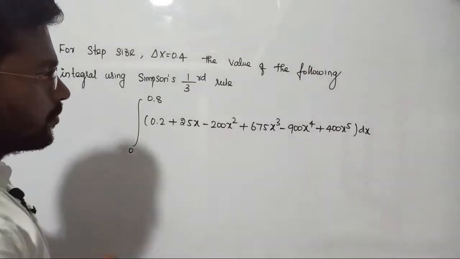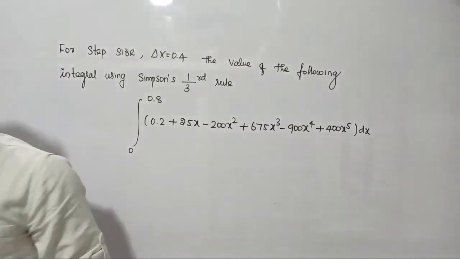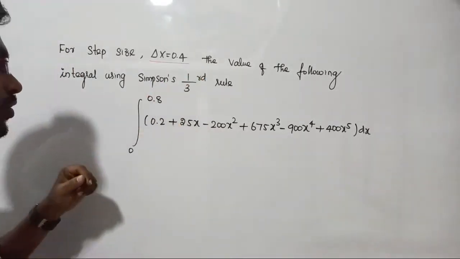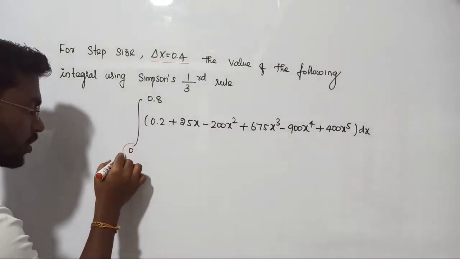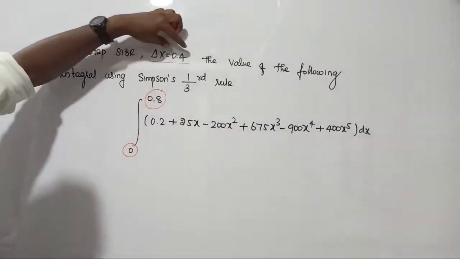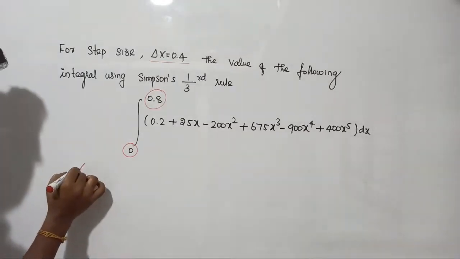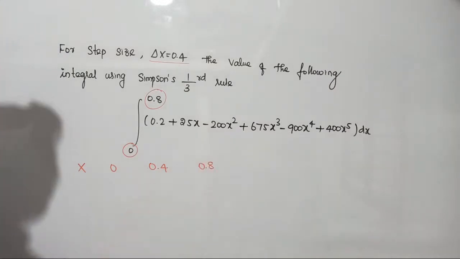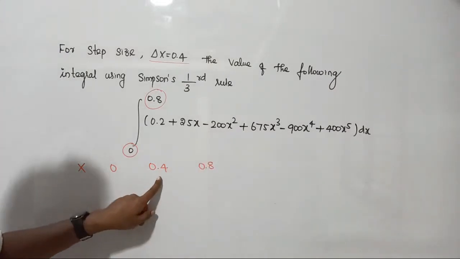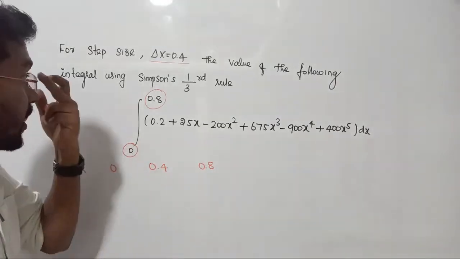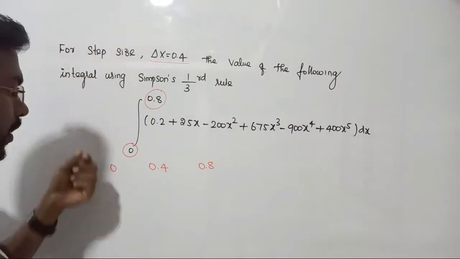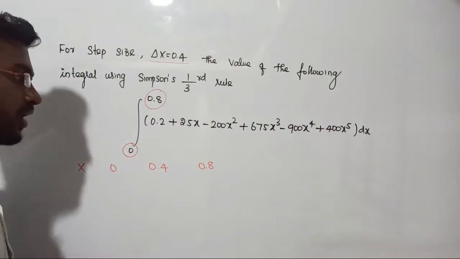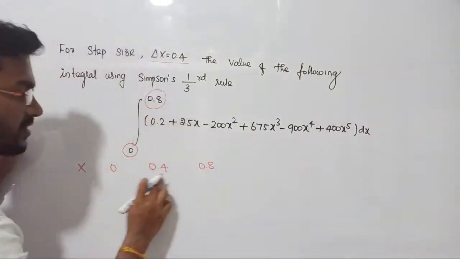See, don't panic, right? Because the step size is not big. See what step size they have given: del x equals 0.4, and you are supposed to use Simpson 1/3 rule. x starts from 0 and we should travel up to 0.8 with step size 0.4. So how will you write this? For x the values are 0, 0.4, 0.8, that's all. Because we are getting only one gap, since the step size is given as 0.4. If the first value is 0, the second point will be 0.4, and the next value automatically terminates, it's over, right? So we have to estimate this value for only these three points.